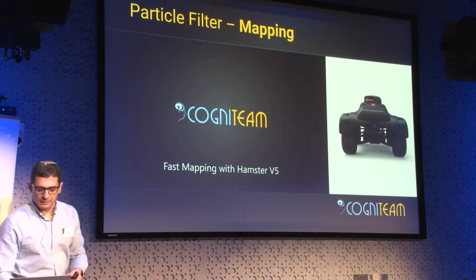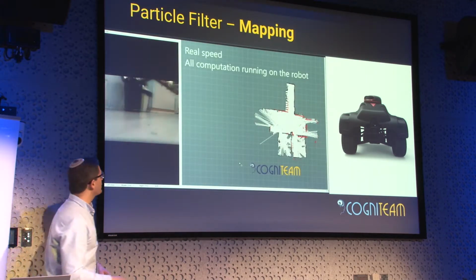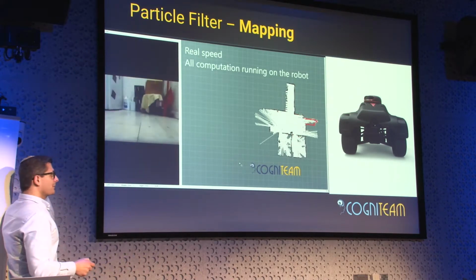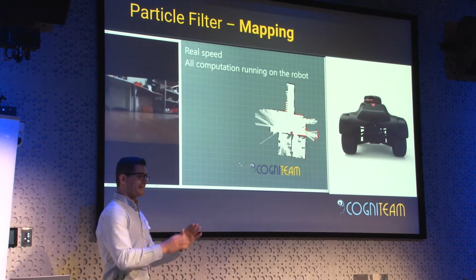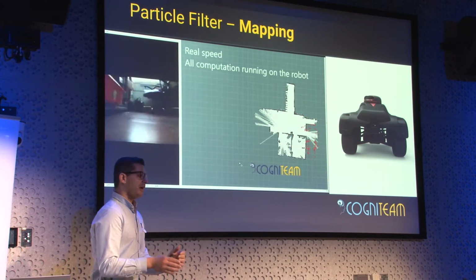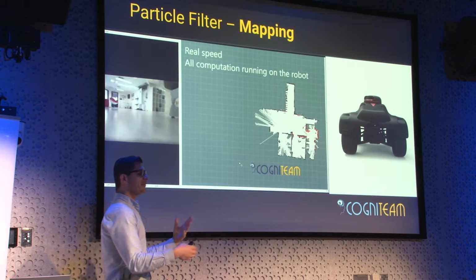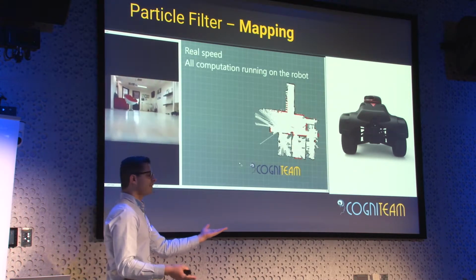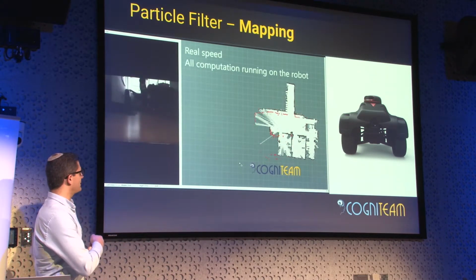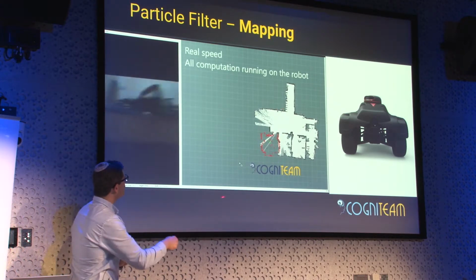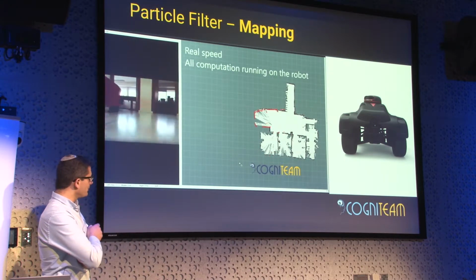Okay, and this is mapping. There is no map in its head, and now the robot maps, and I will show you something interesting here. Now the robot moves, it maps the environment, and in the mapping, exactly as explained in the localization, I am moving the particles, updating their beliefs, and also adding information to the map. If I didn't see it previously, I am updating the map with a specific thing that I see now. And now you will see the robot moves. He will build this room, and something interesting will happen when it enters this room.